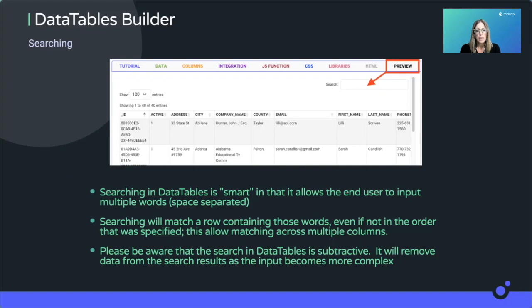It's talking about that it's smart. So what I want to point out is that as you train your users or you use this, by putting a space between your search terms, it will do a multi-part search, which is really powerful and it's lightning quick. So I think as you practice with it and remember to educate your users on how the proper searching is, they will learn to go, this is awesome. I can get right to what I want by searching what I can see on the screen or beyond that.